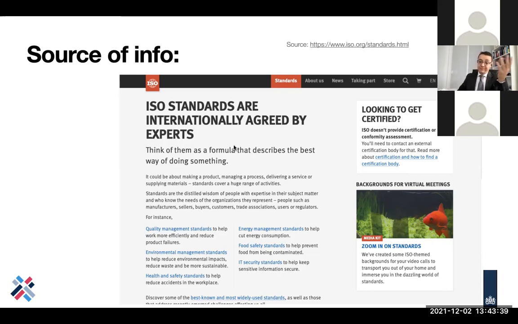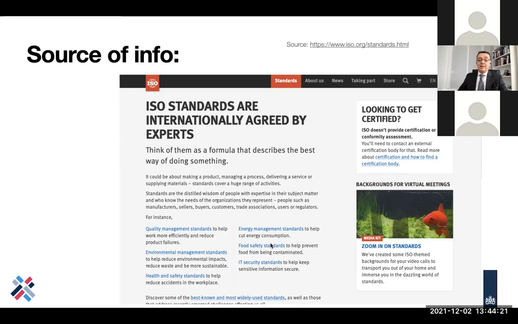Of course, a problem is they do not provide this information free of charge. They provide this information at a price, and they are this special organization that has members that are the national certifying bodies in each country. So I don't know what the Quality Institute or equivalent is in Azerbaijan, but those are the guys who are members of ISO. So if you want to get ISO information, probably the best source is your National Quality Institute.